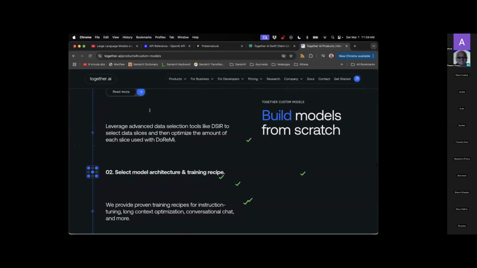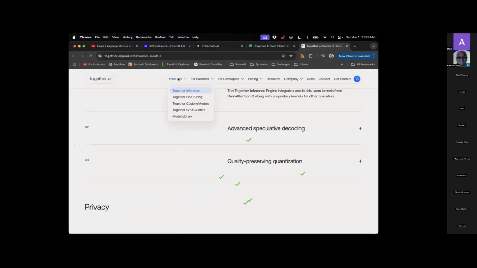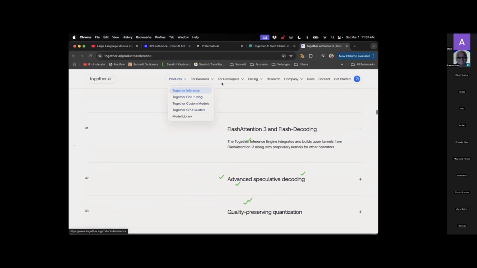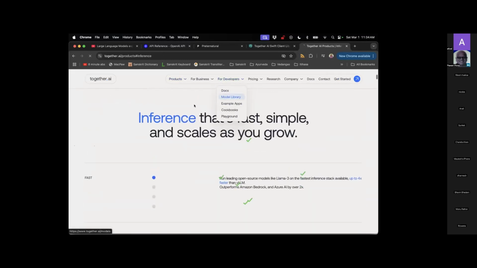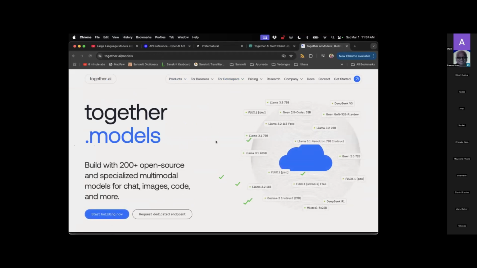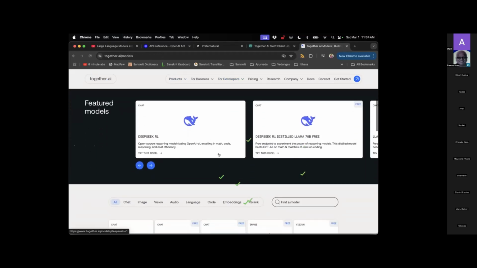So for example, this is products, custom interface, library. There you go. You might have heard of DeepSeek R1, the model from China that rivals OpenAI's o1 model. It was hosted on Hugging Face, and you cannot run it locally because it requires too much compute power.